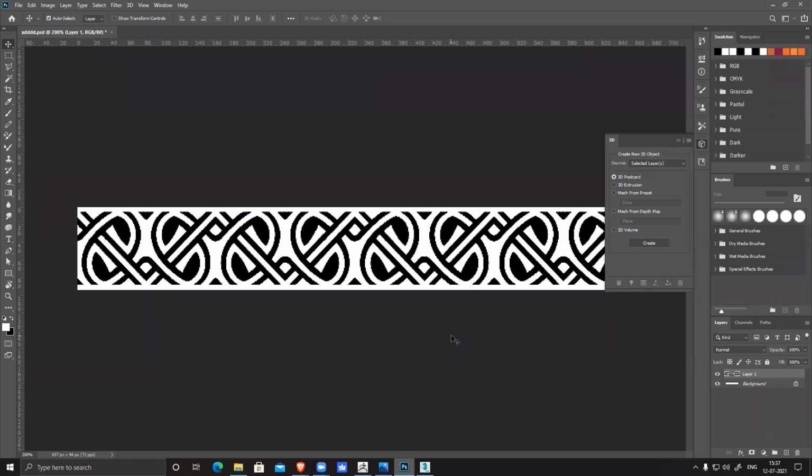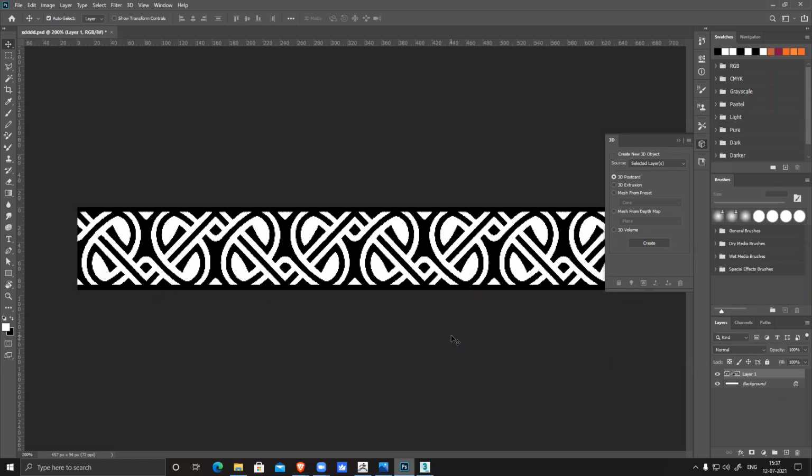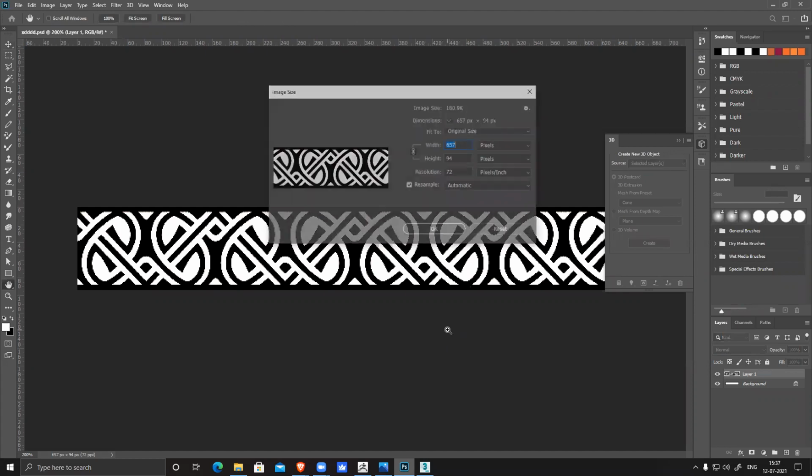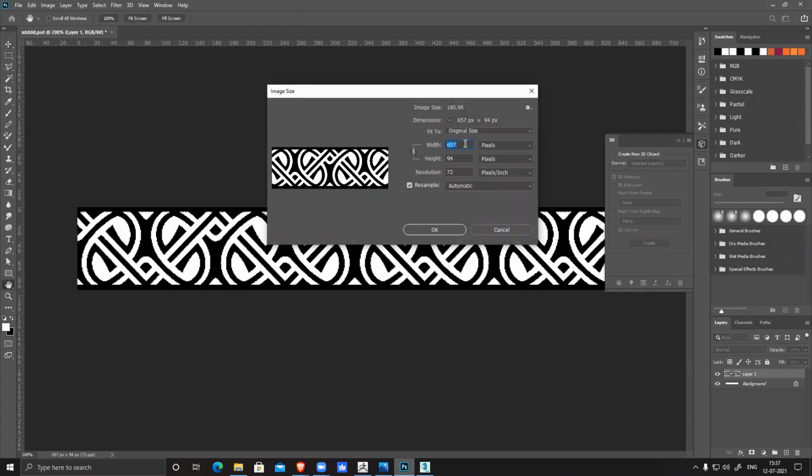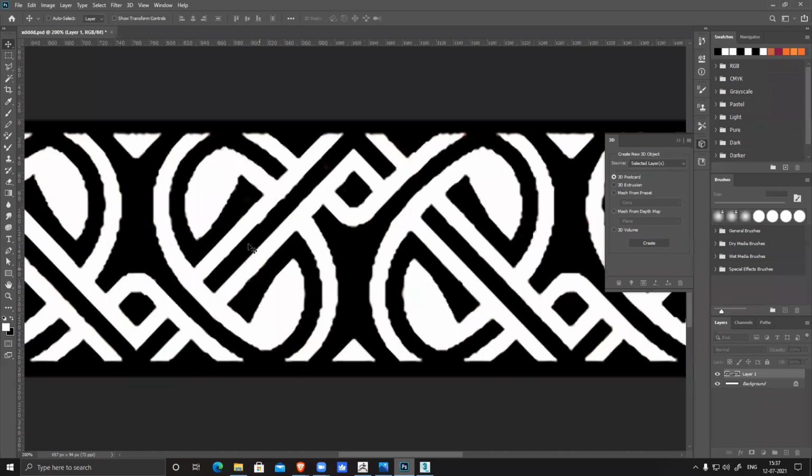Black means it's going inside, white means coming outside. Looks fine only. The only thing, the resolution of the image is very low. So I have to increase the resolution, maybe 2048. So the edges will become a little soft.